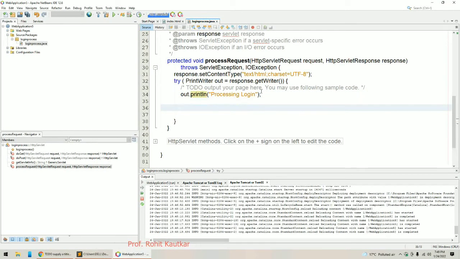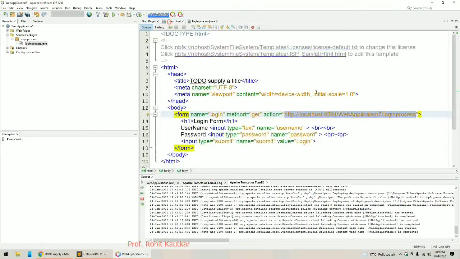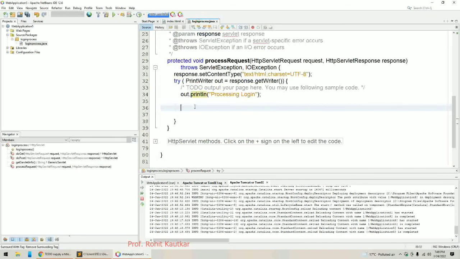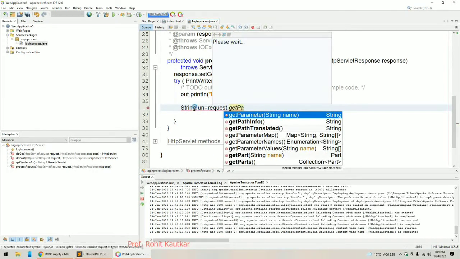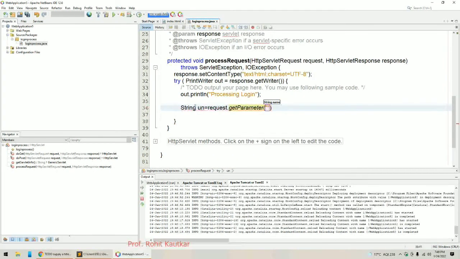Now next to this, in order to retrieve the submitted username and password, we have to create two string variables here. So I will create string un is equal to request dot get parameter, and here we have to pass our field name. What was our field name? Username.